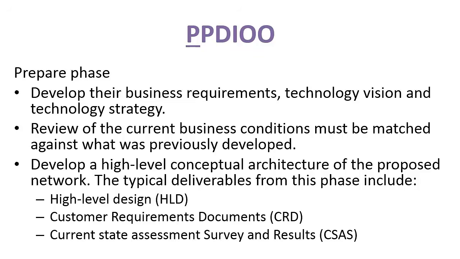So if this is not the first time through the prepare phase, then this is really a review of the current business conditions, and they must be matched against what was previously developed, and then to discover if any changes were found. Then look at the technology vision and strategy, and if those should change to meet the new conditions. Now, what's going to come out of this analysis will be used in the later processes of the life cycle.